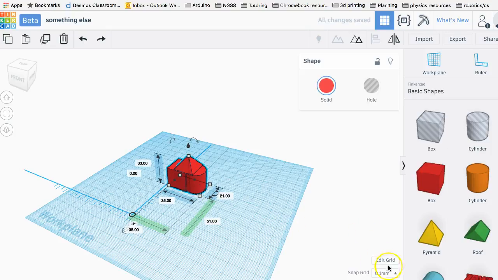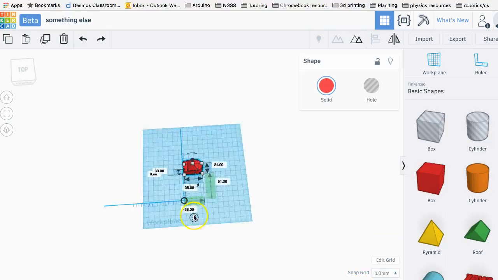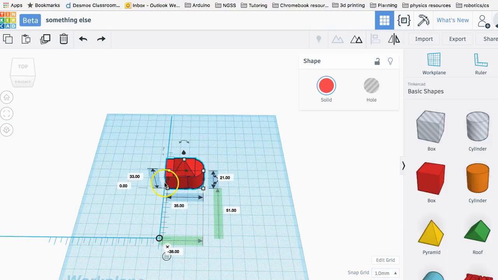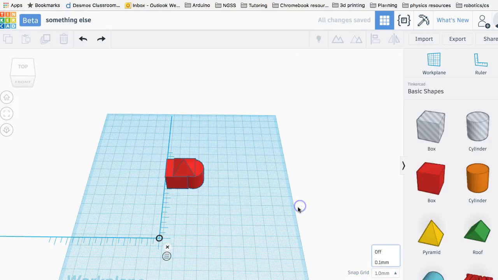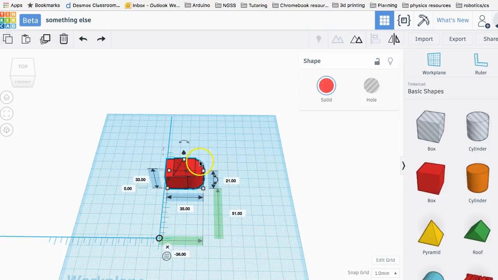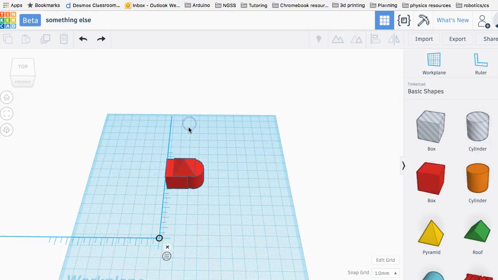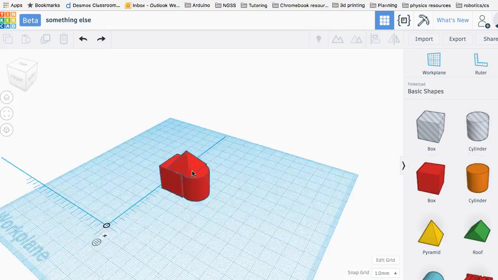Okay, that can get kind of tricky because it's such high precision. If you're trying to just get things lined up and stuff, it can be nice to use the 1 millimeter snapping, but if you want more precision, you go to here. And as I was saying, I always recommend using the ruler to change the dimensions as opposed to doing it by hand. Okay, so this video was on grouping, and it's kind of the basics of how you group things together.